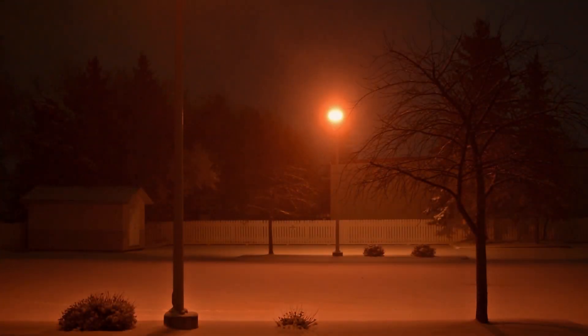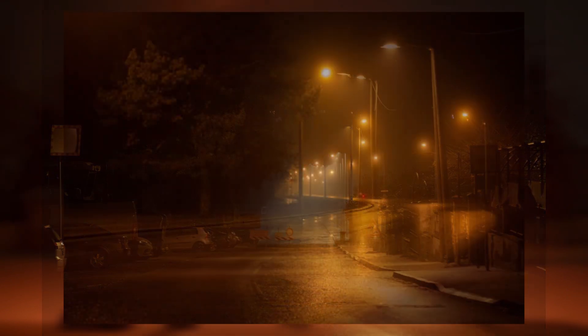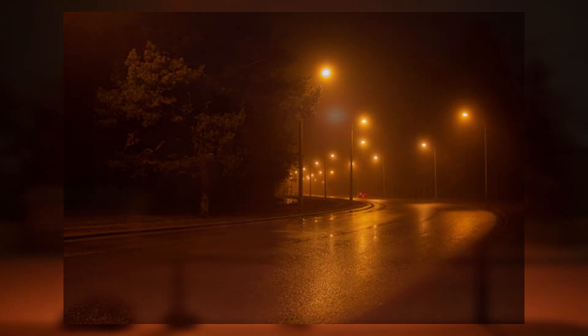Weather plays a major role in visibility and driving, often having negative impacts. Rayleigh scattering once again plays a role here, with cooler wavelengths of light scattering within weather particles more than longer wavelengths. Notice in this image how the LED streetlights produce a visible wall of light, obstructing vision, while sodium streetlights experience much less of this effect. Another factor introduced by weather is the increased luminance level of roads — roads covered in water, snow, and ice reflect more light and often act as mirrors for a direct reflection of streetlights, which acts against rod cells being able to adapt and contribute to vision.